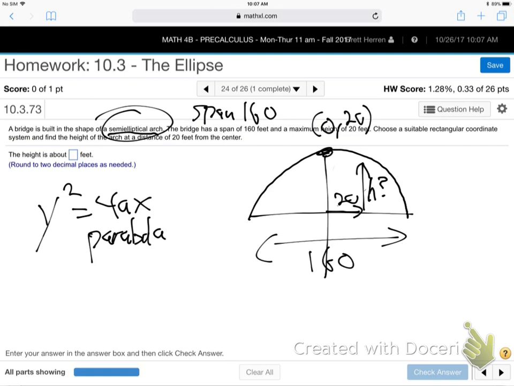You can take half of it. So ellipses have different kinds of curvature than parabolas. It's not just that one's half. It's that they bend at a different rate. So you need to use the right form. And they're telling you, they're not beating around the bush, semi-elliptical. So don't be fooled by that.